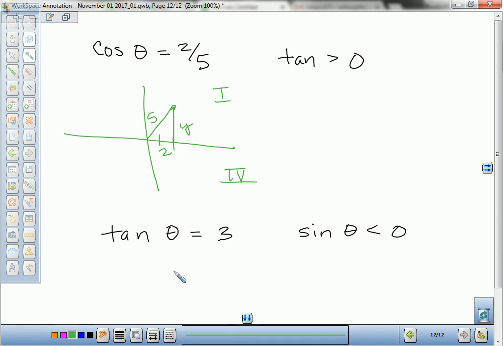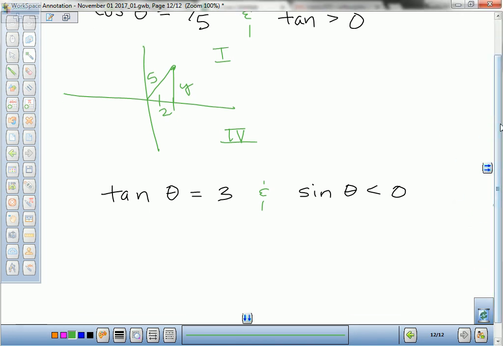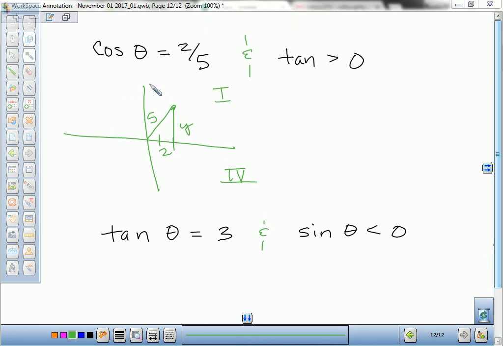Then we can figure out the y, couldn't we? Yes. Can't tan be positive in quadrant 3? It can, but cosine can't. So it must satisfy both. And then could you find the other 5 ratios? Yes, because we can solve for y, and then we could find all 5. I get it.